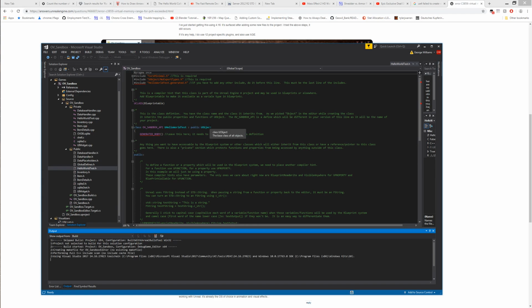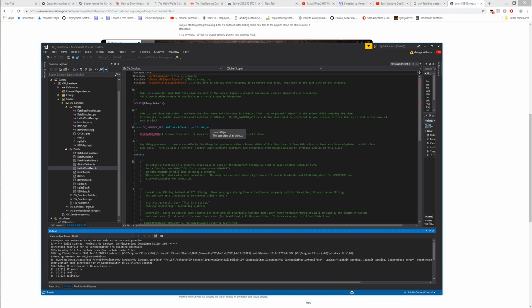Alright, let's see what happens now. Just seems like it's really easy to break the compiler, the Unreal header tool.